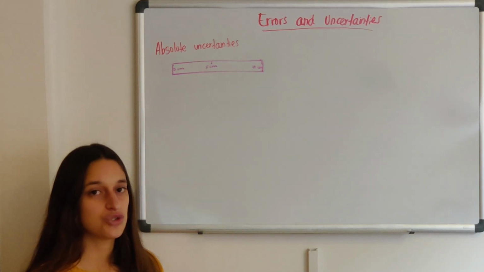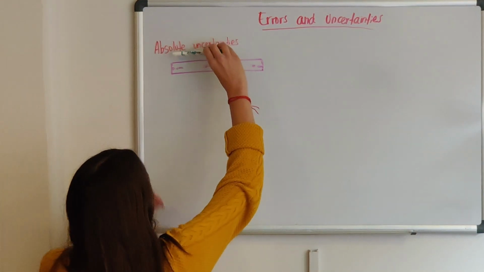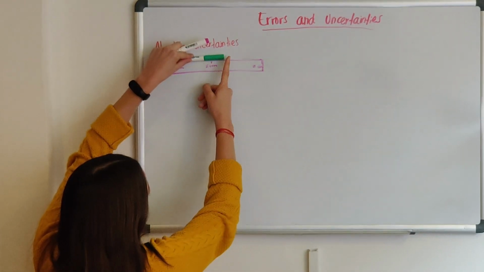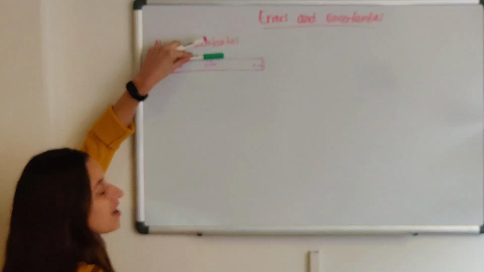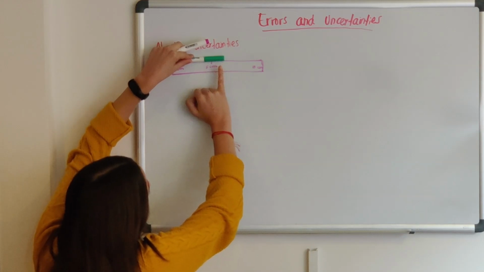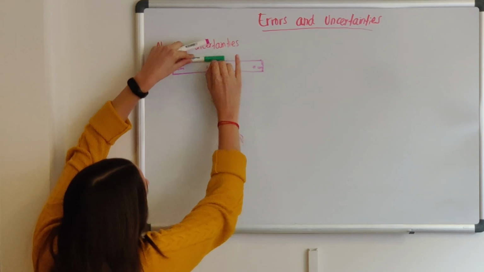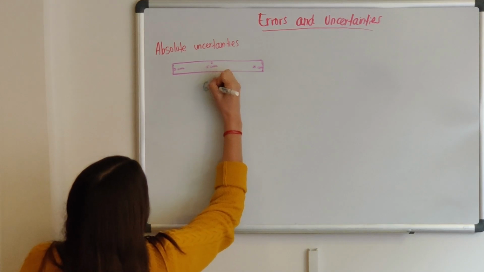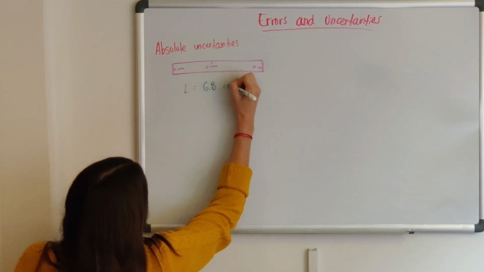So if I want to use this ruler to measure something, for example, my marker, I'm going to put it here, and I know for certain that the length of the marker is between 5 and 10 centimeters, but I'm not sure by how much. So I try to get as close as I can. This is probably less than 7.5. It could be like, let's say, 6.8 would be my guess. The length of the marker would be 6.8 centimeters.